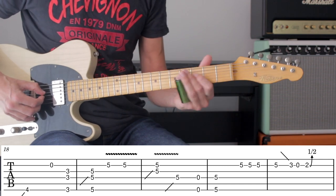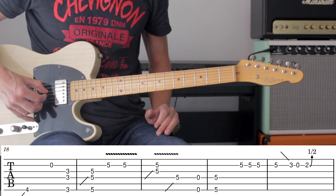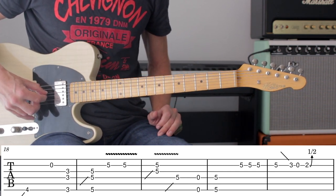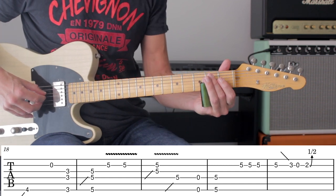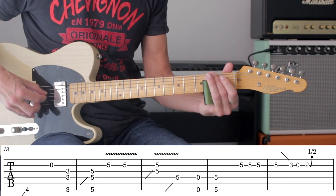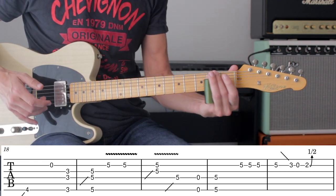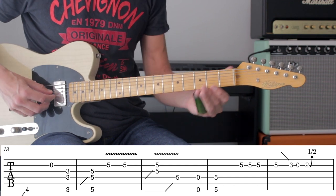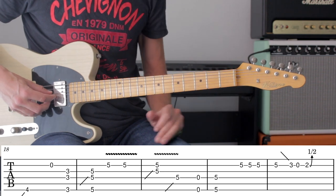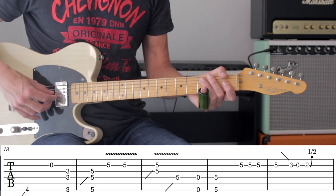So with the last few notes. Because I've got the fourth string, the third string, and the first string all muted, it's leaving the B string open. So I'm able to hammer on. If not, if I take them off, I'm going to get this, which isn't quite the right sound. So this is another time where right hand muting really isolates the melody.